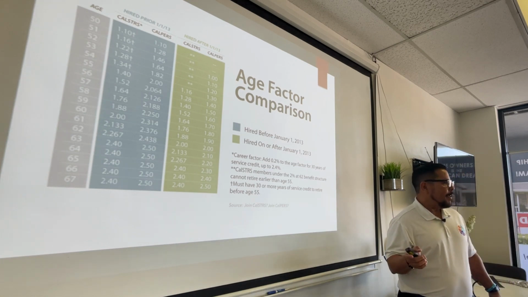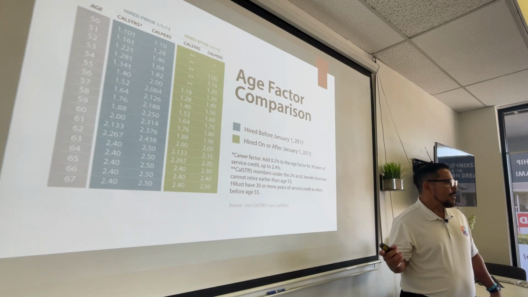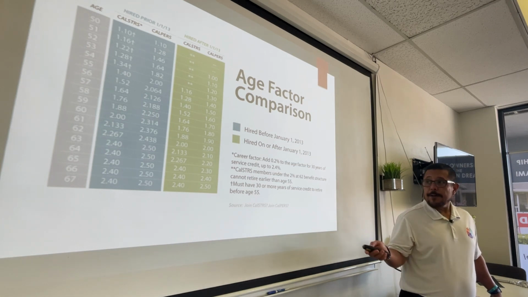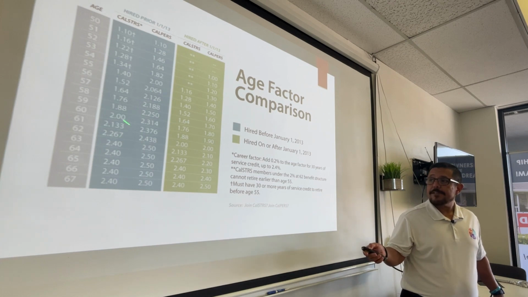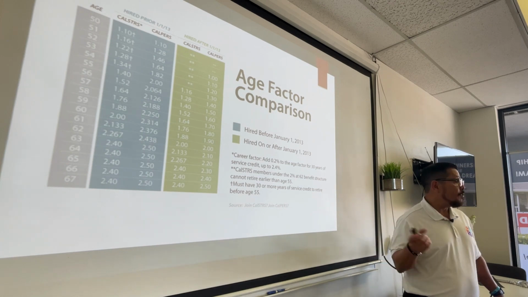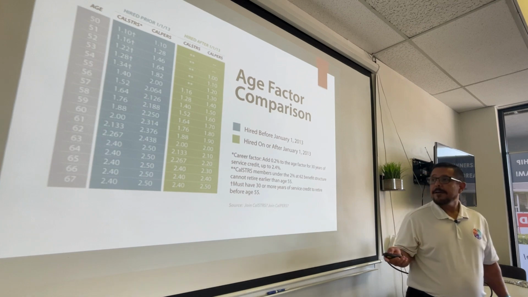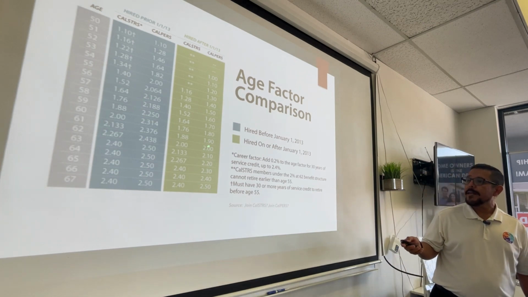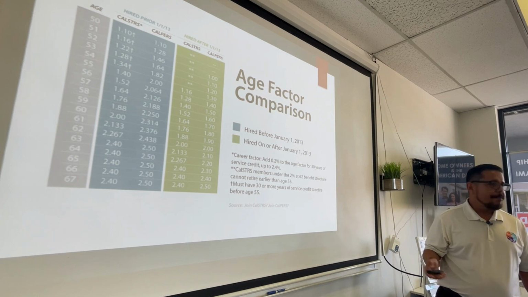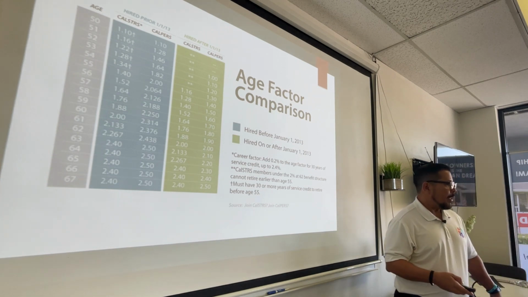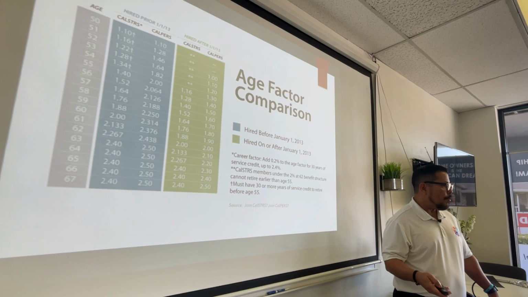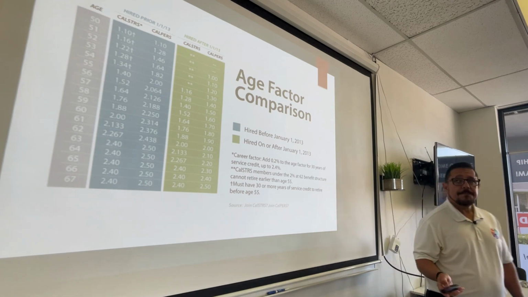But the biggest thing is the people in the green, they're going to have to wait 3 more years than the average person. Over here in the blue, they get a bonus, and they can retire as soon as 62. By 62, they've maxed out. But by the time they hit over here on the green side, they don't max out until 65. So a lot of these new people that have come on board are going to have to work a little bit longer than most people.